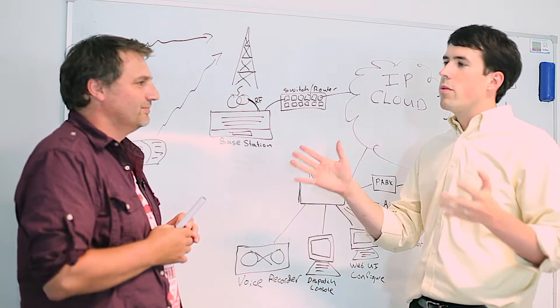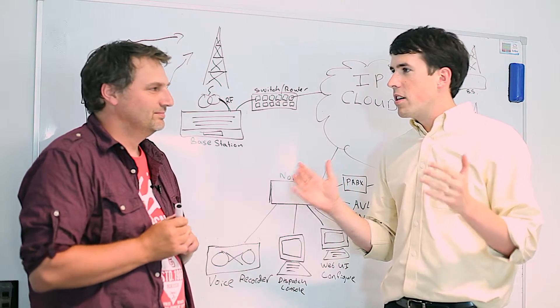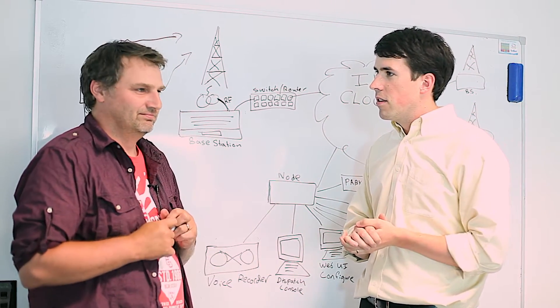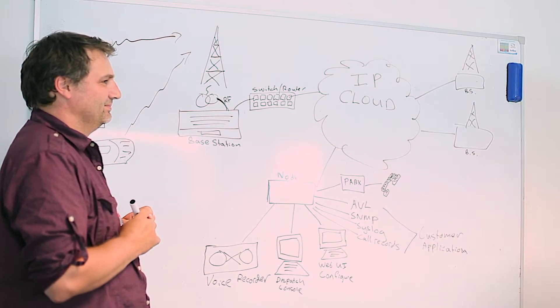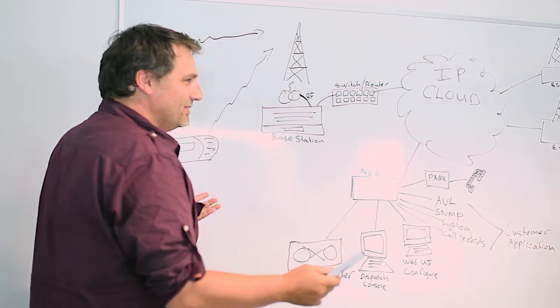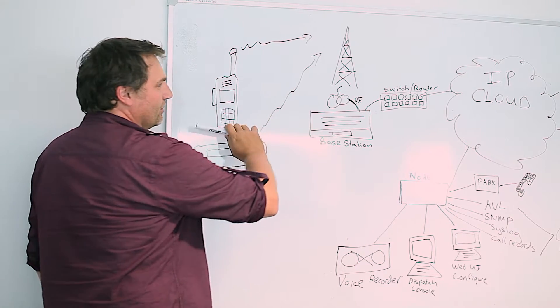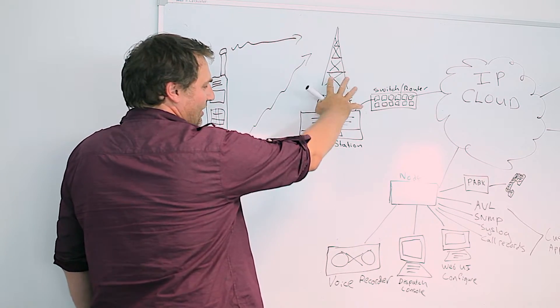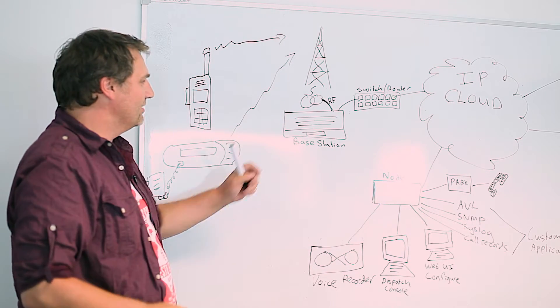Okay, so you are the right person to explain the Tate DMR Tier 2 multi-site network. And you've painstakingly drawn this thing for us. Could you just kind of explain what all is going on here? Okay, so we'll start at the beginning with Tier 2. You basically need some mobiles or terminals and they'll talk to a site somewhere. So this is your typical single-site DMR Tier 2 network.